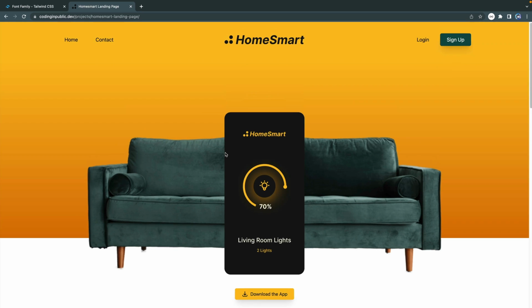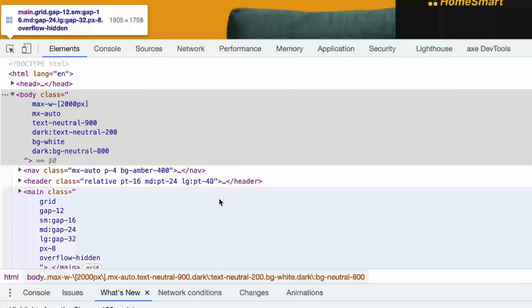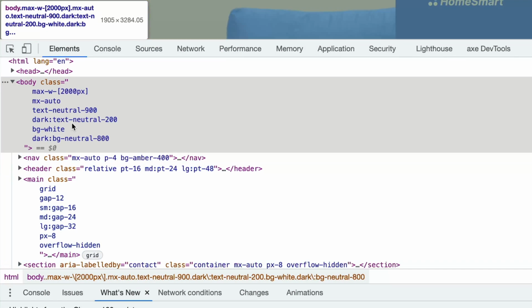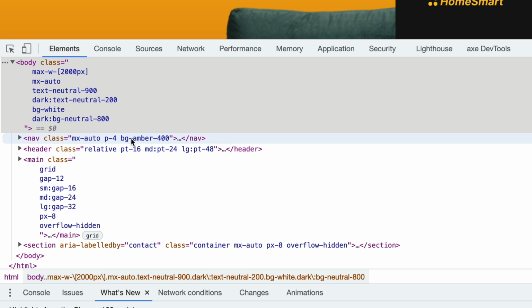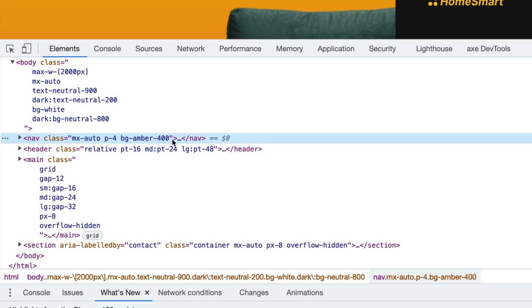So if I open this up, you're going to see this is the project we will do. And you can see here we've got a bunch of classes that we've just added, and I've actually spaced them out like this because I think it's easier when you're learning to write it almost like CSS, just up and down like this, except on shorter ones, I just went ahead and did that. But you can see here we've got background amber, and backgrounds always start with that, and then the color, and then whatever variant you have. And again, you can customize those colors however you want, or extend the defaults in Tailwind and add them on top of that. In addition to that, you've got margin and padding.